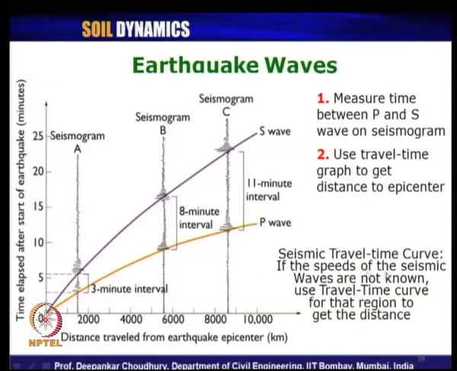So, if the speeds of the seismic waves are not known, then this travel time curve for that region to get the distance is very useful. The 3 circle method and the distance formula I have explained and written, we can use provided we know the typical crustal velocity of P wave and S wave very accurately. If it is not exact, then we may get erroneous data. So, that is why I said instead of relying on 3 circles, let us use as many circles as possible based on available recording stations.